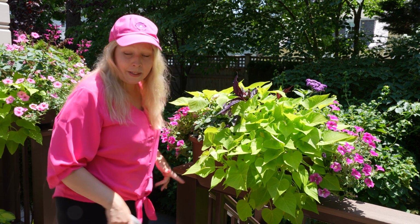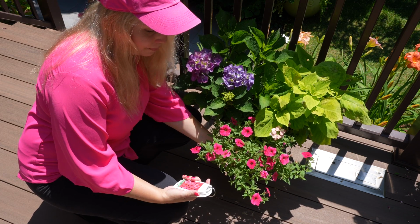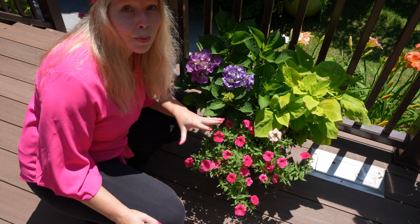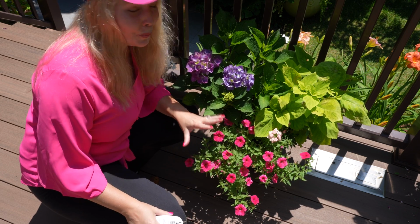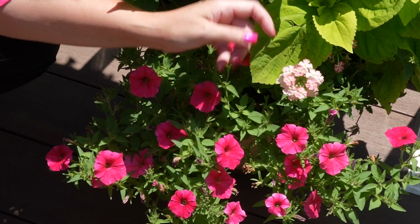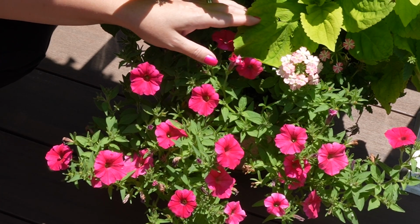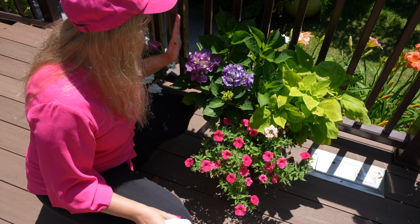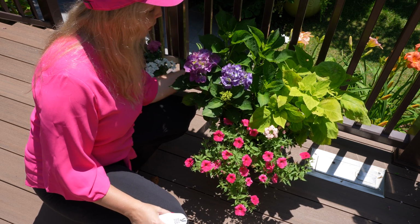Below that, I have 2 planters. So in this first planter here, this is a new type of Supertunia Vista for me. This is Paradise. And I think that this bright, bright color, once again, like I look out the window and these bright colors, this is what catches my eye. I love that. Paired with the very light verbena. The verbena it's in there, but it's barely holding its own against these other very vigorous plants. I have one of my lime coleus that I grew from seed, and then this is a gift hydrangea that I got last year. I overwintered it in the shed, and look at this, in bloom.